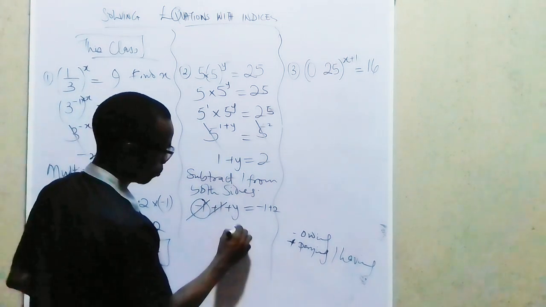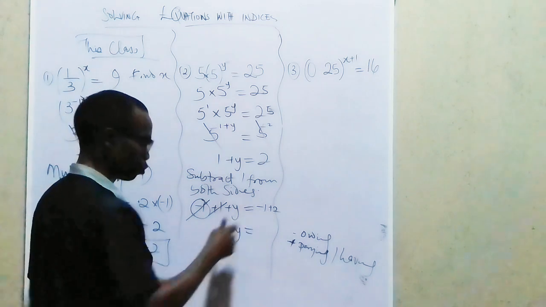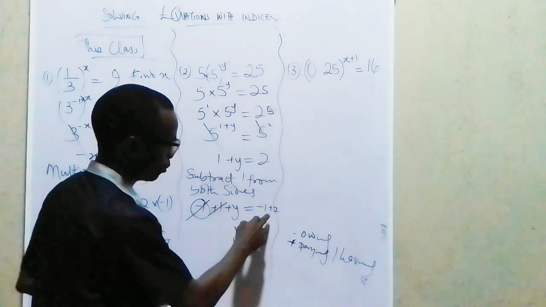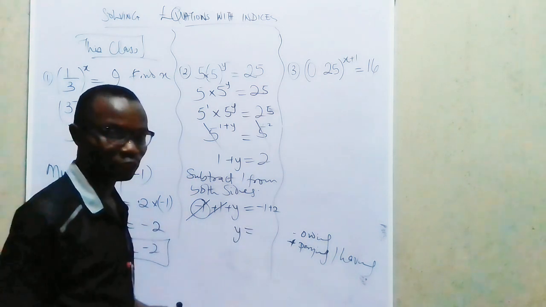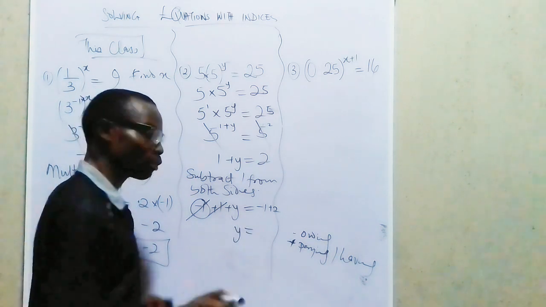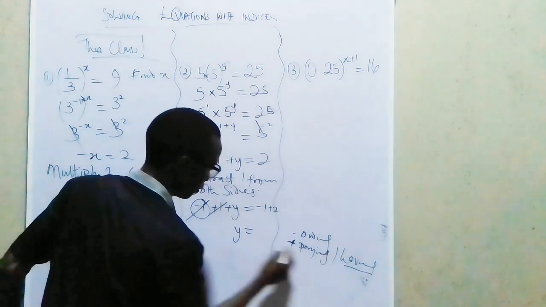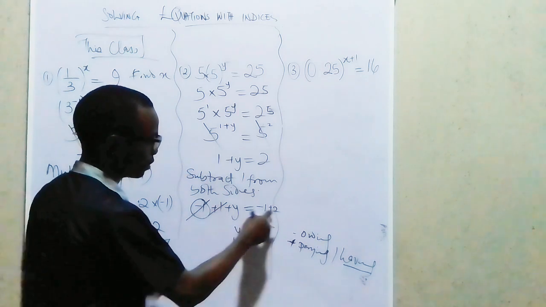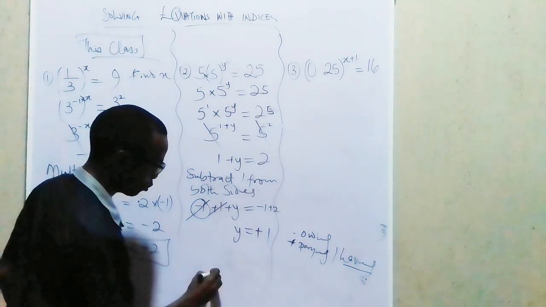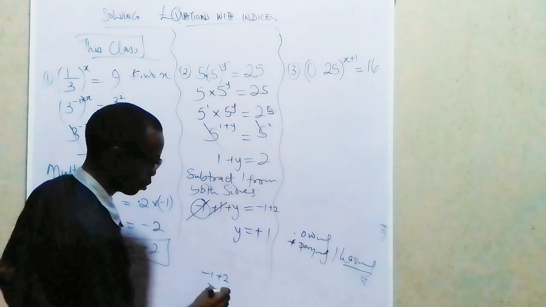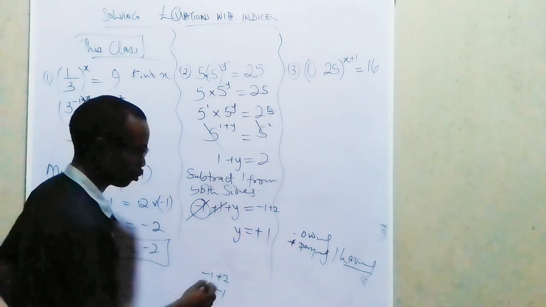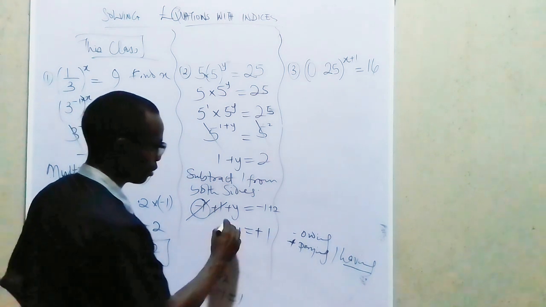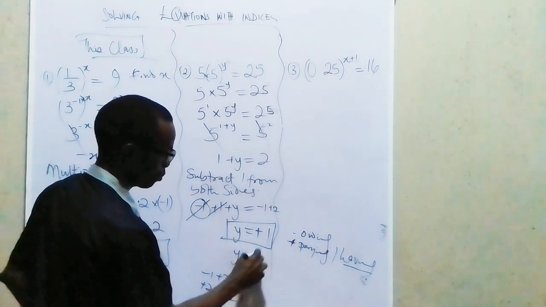So y remains here. So y is equal to minus 1 plus 2. I'm owing $1 and I pay with $2. Am I still having a change? Yes, of course. What's my change? Because I'm having a change, it's going to be a plus, and the change is 1. Or you do it the other way around: minus 1 plus 2 is the same thing as 2 minus 1. You rearrange it, so bring the 2 forward, that's plus 2. So 2 minus 1 is equal to 1. Therefore y is equal to 1.